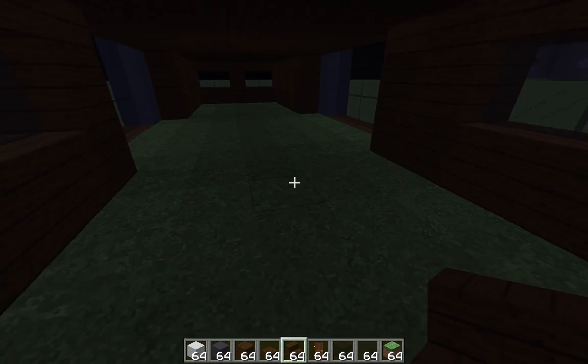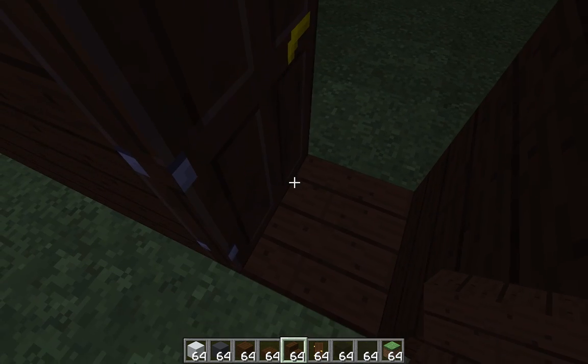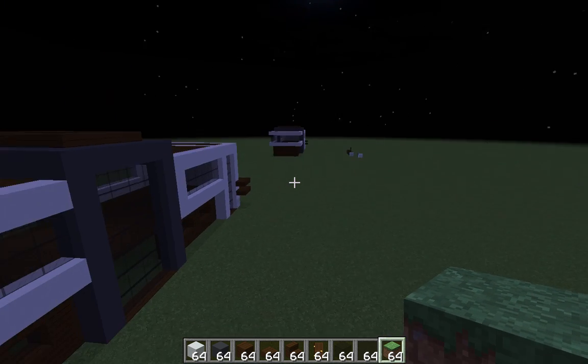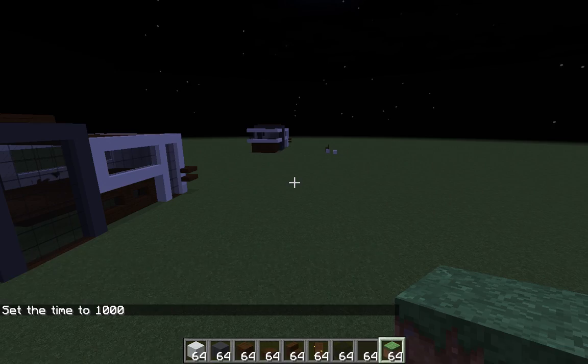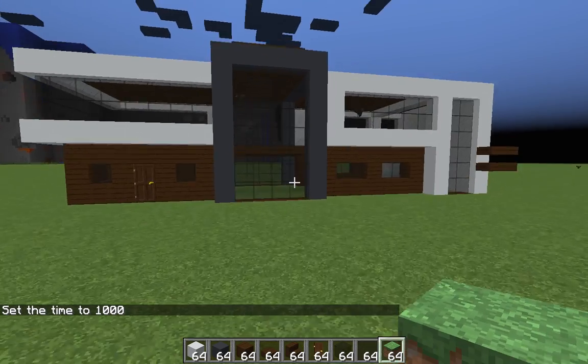Other than the floor, I think this place looks pretty good, because the floor is made out of grass, and, look, here we go, a material. I place the grass. Anyway, we had done this tutorial, and unfortunately, it is night, and because I can spell, I can turn it into day. Can you believe it?